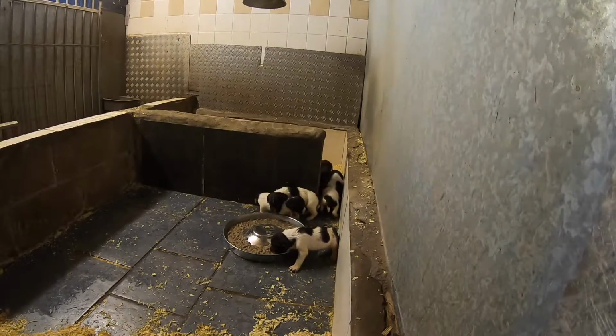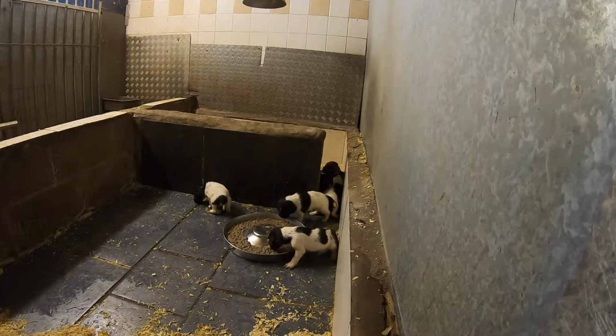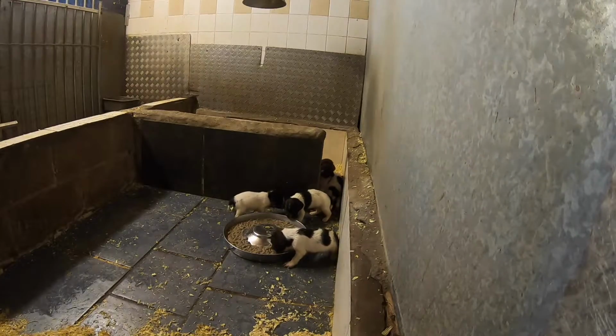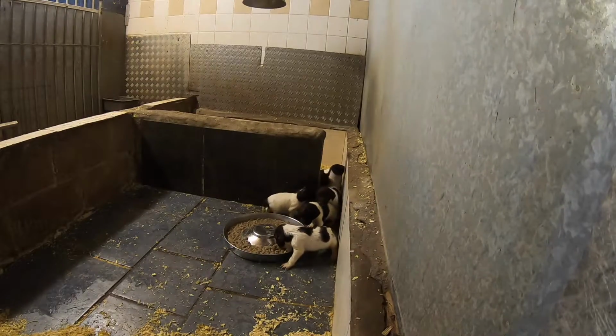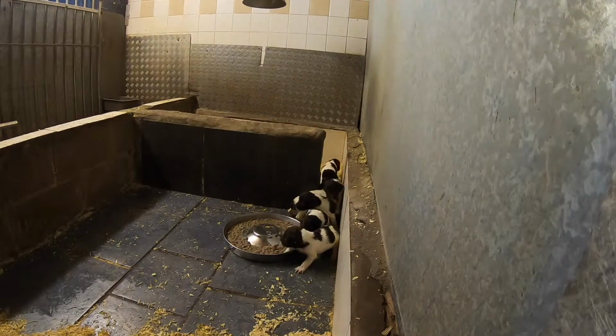I don't know whether they're eating or not, because I got one or two of them to lap for about 30 seconds, and then one would come out when you grabbed hold of it and scream like crazy, and they'd all run and scatter back into that other side. Some people say to me, why have you got that gap there? It gives them security, it gives them somewhere to go, and they enjoy gaining the confidence.